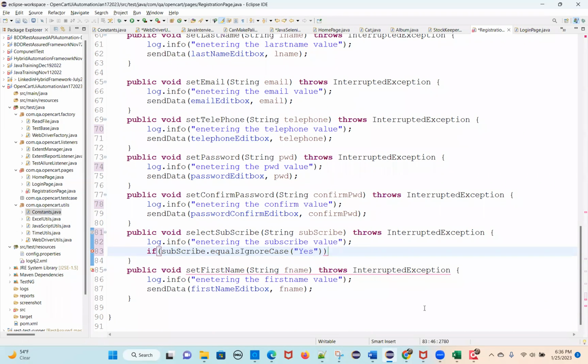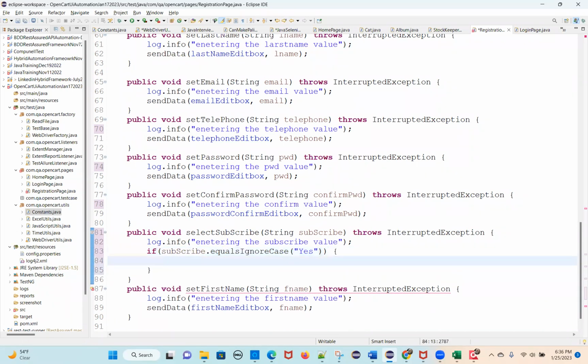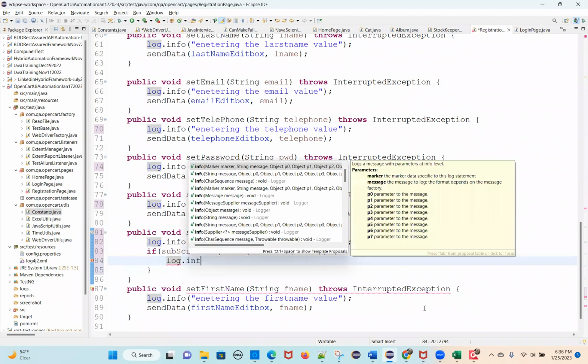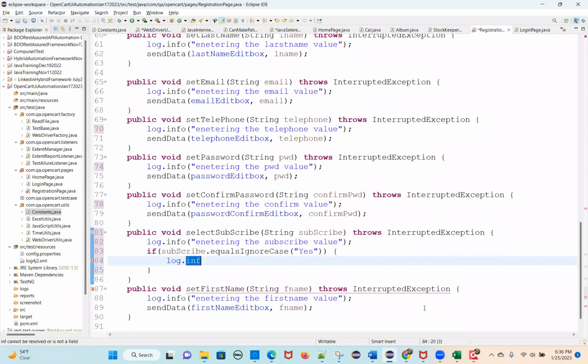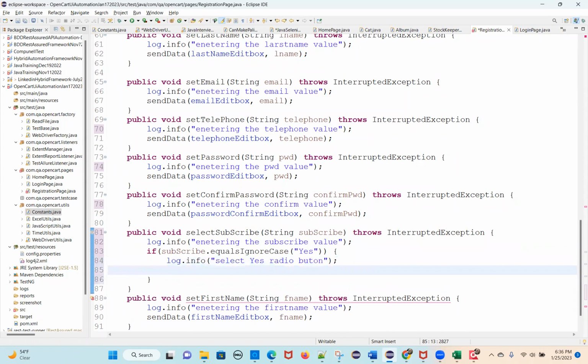What do I need to do? I have to click on, click. So what is the action for a radio button? What action do you want to do? Click action. Click. Like this radio button. Like this.